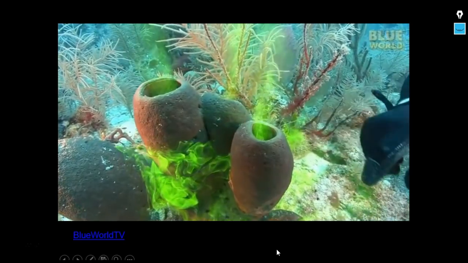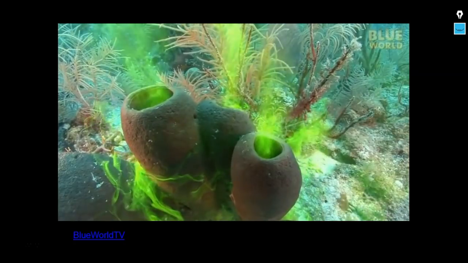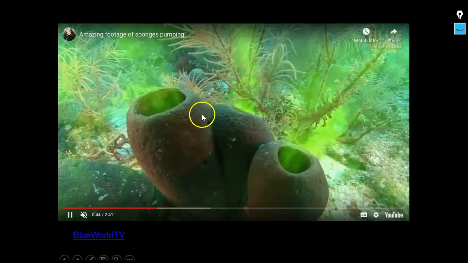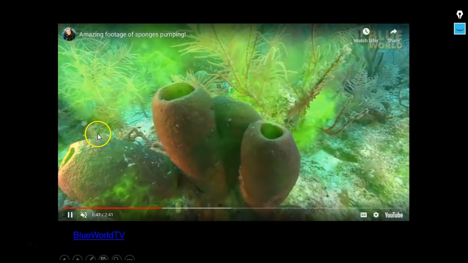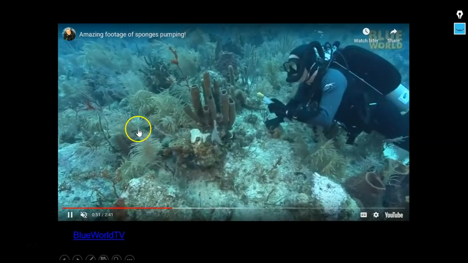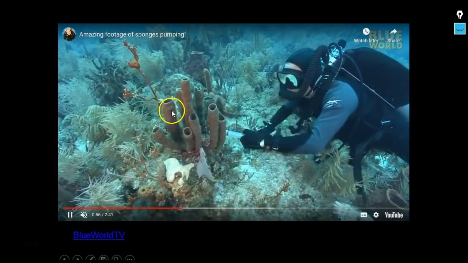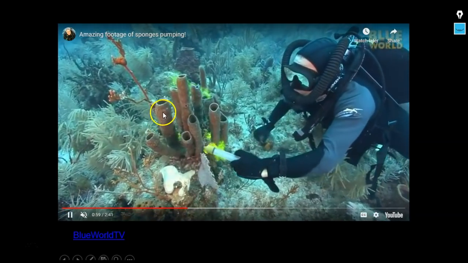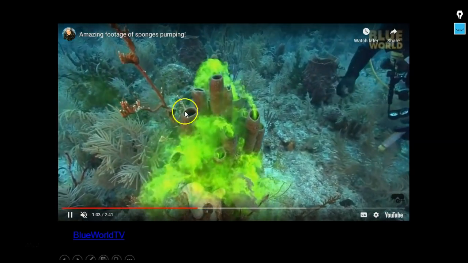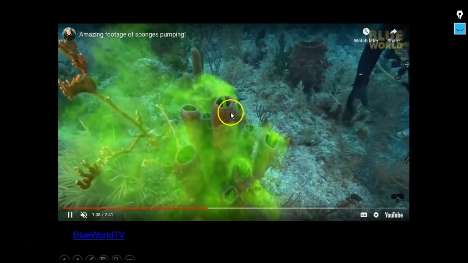You see that jet coming up there? So you couldn't see it before until you had the dye, but there is a steady and continuous stream of water which is rushing out of these. And that's because the sponge itself is pulling water in through this. The outside of this acts kind of like a Brita filter, right? The entire sponge itself is kind of like a Brita filter, and that water goes through it, and things that are floating in the water are getting pulled out, and they're feeding the sponge. That's what the sponge is doing, and then it has to get rid of that water, so it shoots it out the end here. But the action's actually happening in the wall of the sponge here, which is perforated, right?